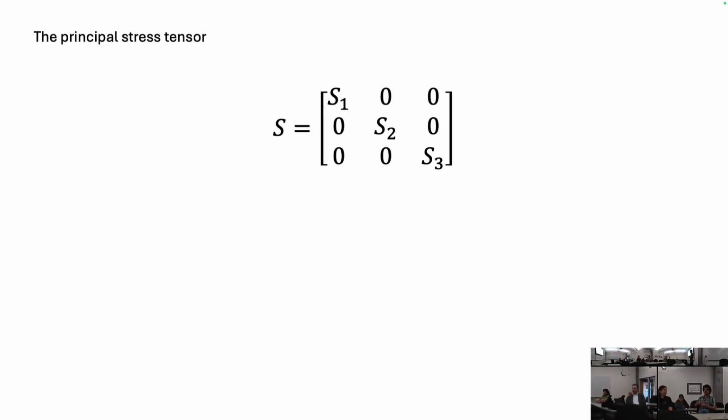I don't understand why, because not all matrices can be diagonalized. Can all stress tensors be diagonalized? It's because it's symmetric, right? If it is symmetric, then it has a diagonalization. Is that the rule? I'm not sure about the linear algebra. My linear algebra skills are less than your linear algebra skills. But all stress tensors can be diagonalized. Yeah.